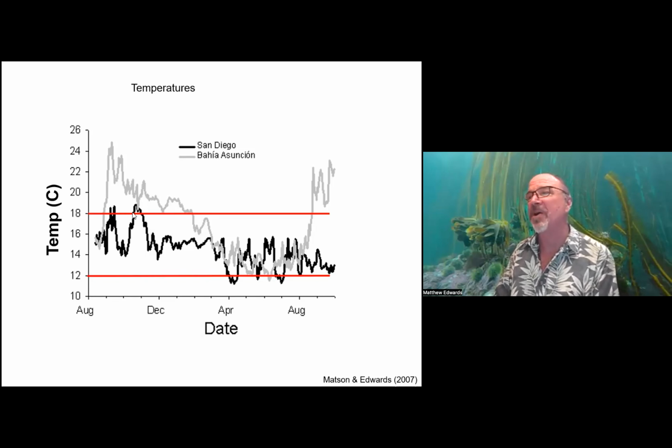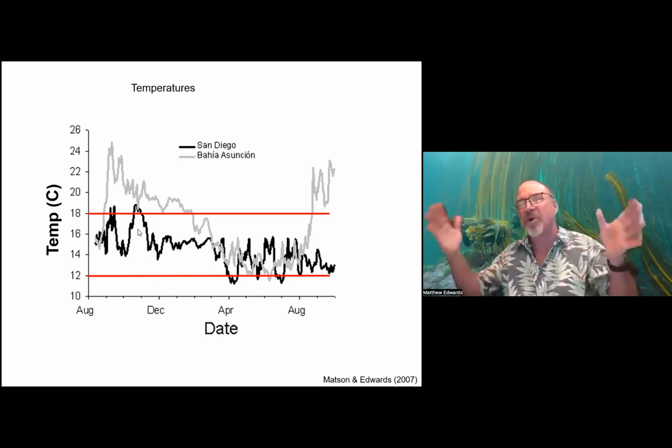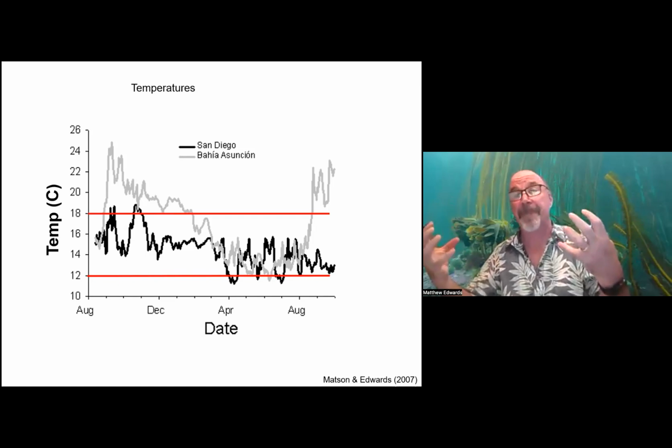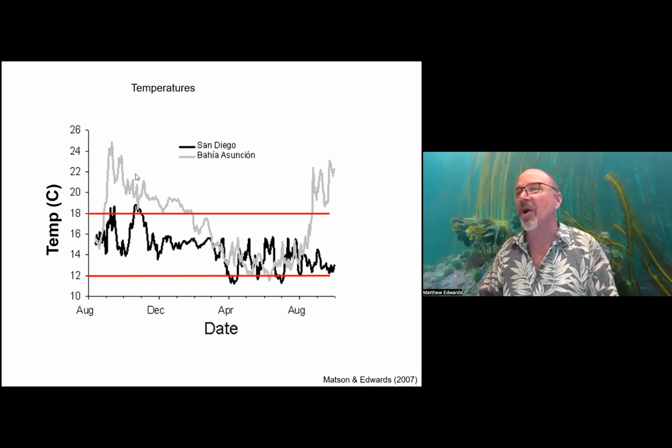That is, San Diego stops around 18 degrees, where Punta Asunción is much warmer. And so we can begin to ask, if we choose these two temperatures as bookends, let's take a look at the microscopic stages, how they behave here, and see if there is a difference in their ecology, where Eisenia would occur in these temperatures, but Pterygophora does not.